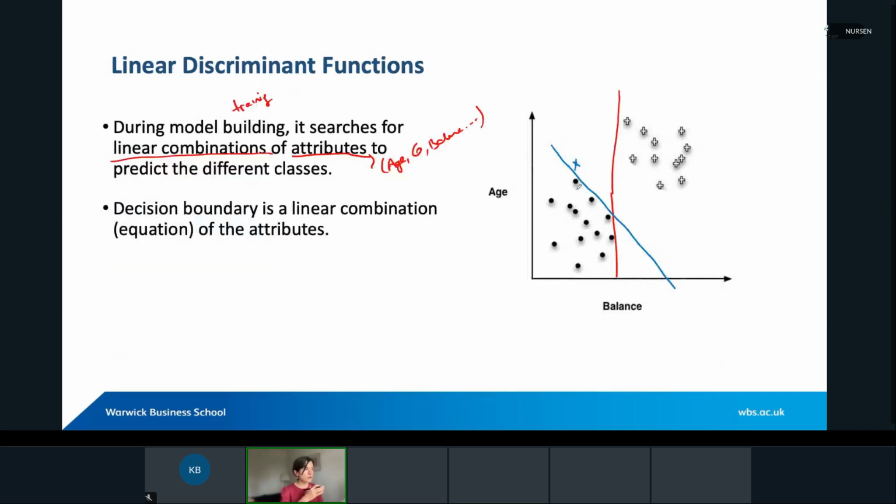Okay, so this whole training process is trying to find the best decision boundary to split these two classes. And we can find lots of different ways, actually infinitely many ways, to draw this decision boundary. According to a specific objective, and as we discussed in the previous classes, this objective is to maximize accuracy or minimize error. It is going to find the best separation.